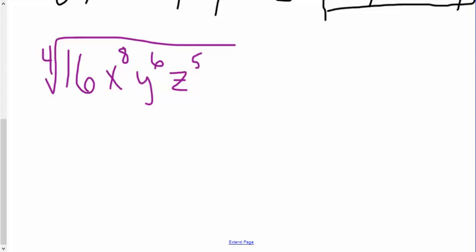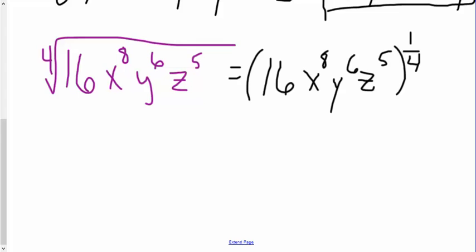Next problem. We're going to be talking about 4th roots. So again, I'm going to break this down and simplify it however I can. Because we have to remember that this is really the quantity, or 16x to the 8th, y to the 6th, z to the 5th, that entire quantity raised to the 1/4 power. That's what the 4th root is. So if you think about it in terms of just distributing that power like we would into a power-to-power problem, it might help you out.